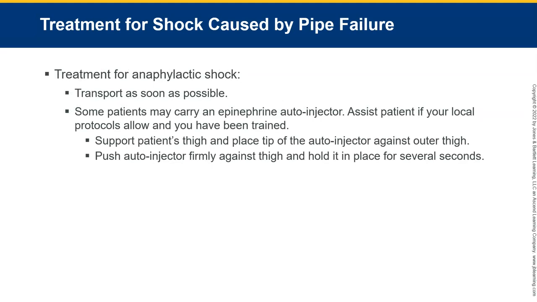Now, anaphylactic shock, we're talking about the pipe failure. The patient obviously still needs to be transported as soon as possible, but we can administer some meds. That's where we need to make sure that we're getting EMTs and paramedics and whoever else you have available there, because they have certain medications that they can give.